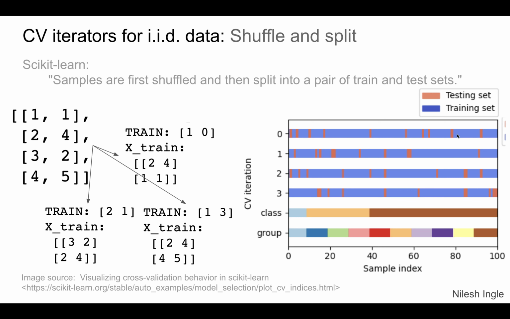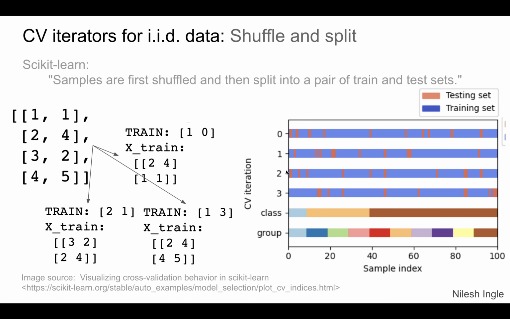The blue is the data for the train set. And in the very first iteration, we can see that the data is randomly selected for testing, and the training set. So it's not a continuous chunk of data as we saw in earlier cases. Rather, it is a few records from this place, few records here, and few records at this index. So that's how the shuffle split works. And again, the process of picking the records for the train and test set is random.